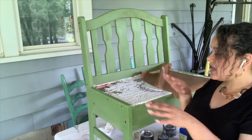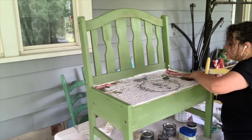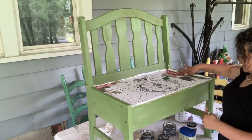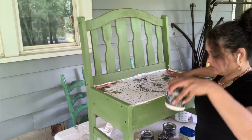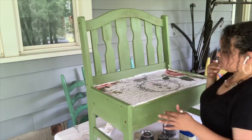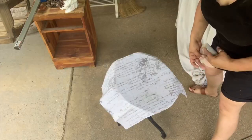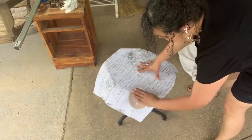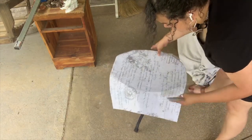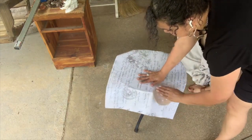So I'm going to seal this, and we're going to do this now with the decoupage medium, which what I'm using today is the DIY liquid patina, crystal clear patina. All right, so now I'm just going to go one way. You just want to go up and down and see how it just comes off. And whatever paper I have left, I'll use that again for another project.